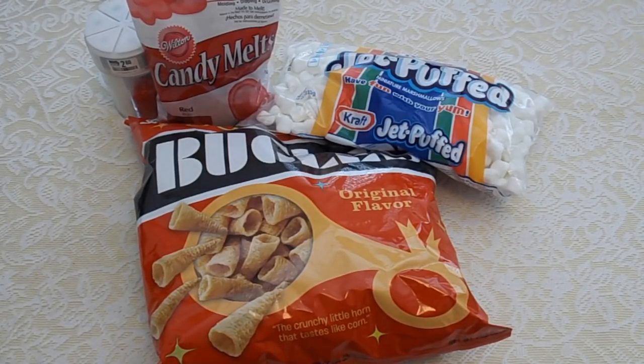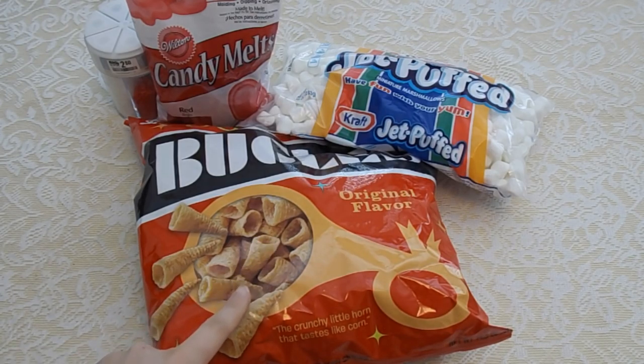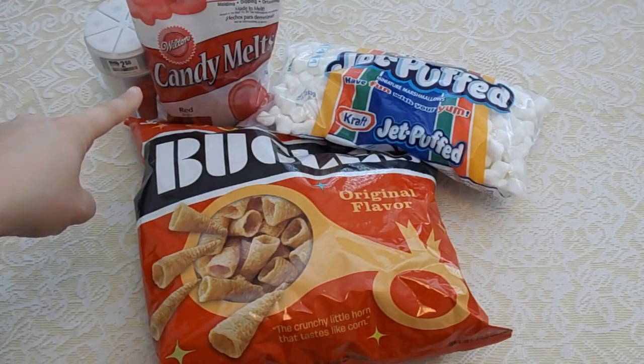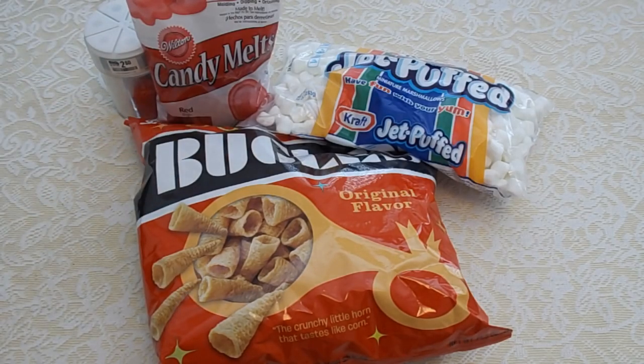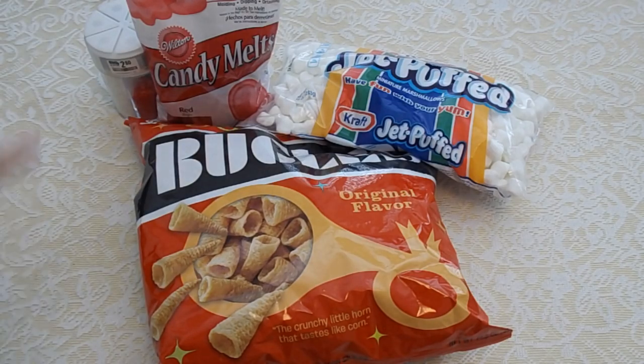All right, guys, so this is definitely going to be the most fun part, but it also takes a little bit of work. So for this part, we're going to be making the Santa hats. So you're going to need your bugles, the red candy melts, which any of this you can get at a grocery store. I think that craft stores like Michael's would also have the candy melts, the sprinkles, and the marshmallows. So let's go to the kitchen and get started.